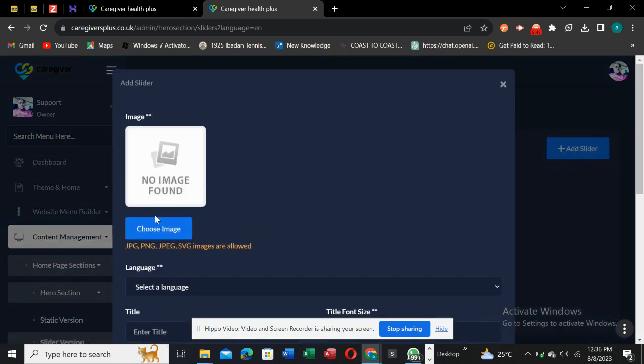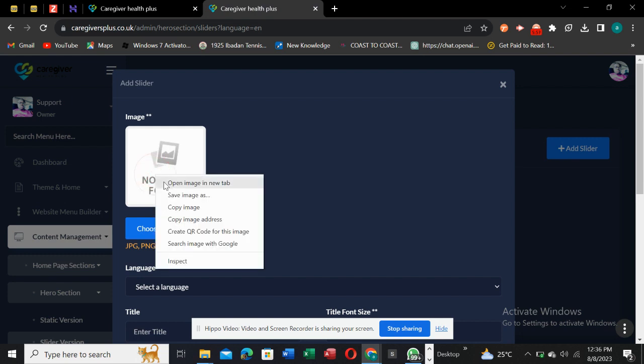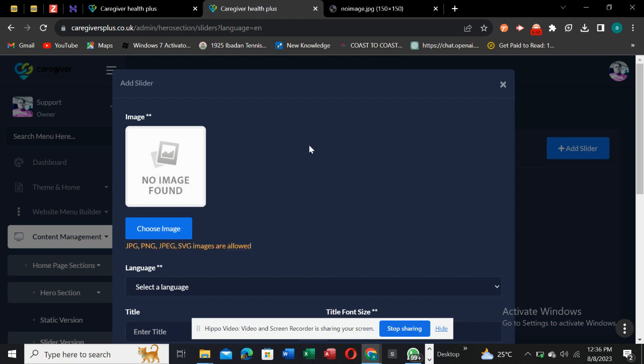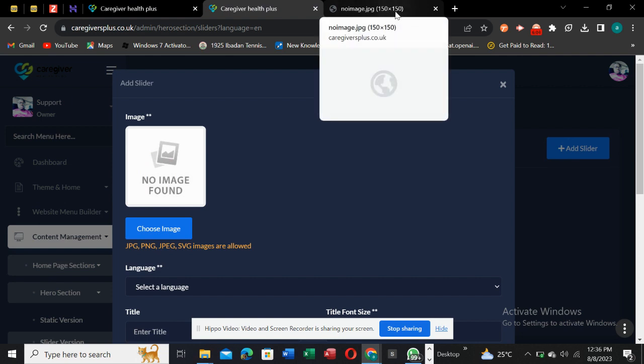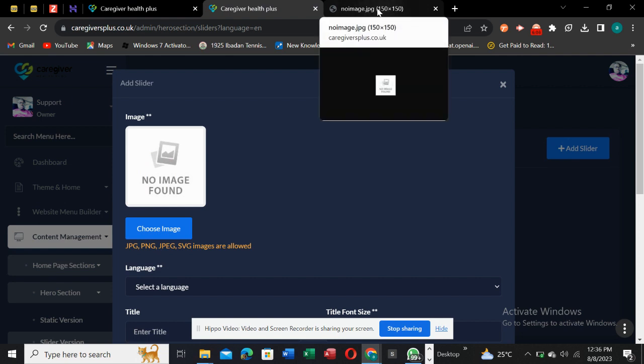If you want to know the right dimension of image that you'll be adding on the website, you right click on this, you now click on open image in new tab. So it's going to browse, and you can see that it is giving us a dimension here, which is 150 times 150. So that is the dimension of the image you're working on.